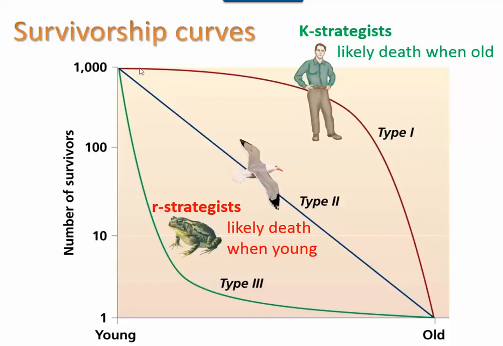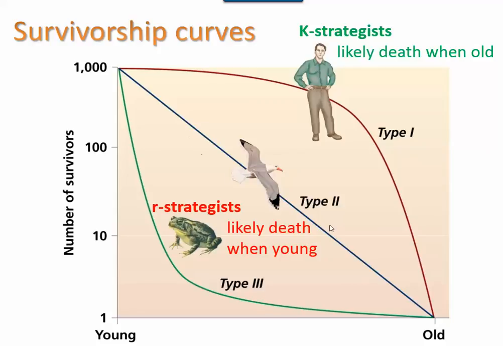This is different than K strategists, because with K strategists you are providing parental care, so your rate of infant mortality is much lower. And so most people who are born end up living at least till middle age, and then you get people kind of dropping off like flies as they're older. So in summary, with R strategists, most of the death happens to the young, and with K strategists, most of the death happens to the older organisms.